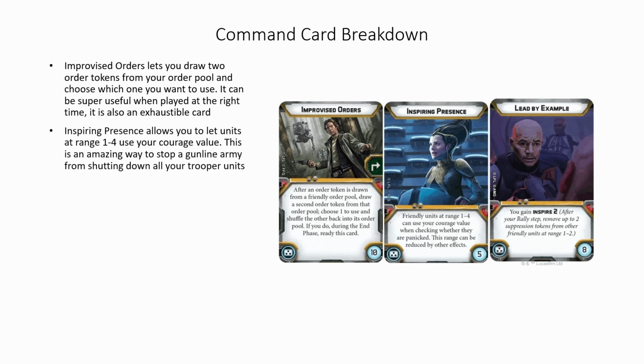Inspiring Presence lets you let units at range 1 to 4 use your courage value. This is an amazing way to stop a gunline army from shutting down all your trooper units by giving them much higher courage than they normally would.